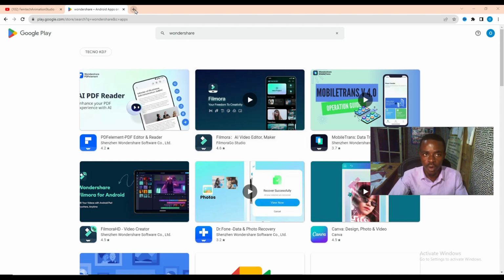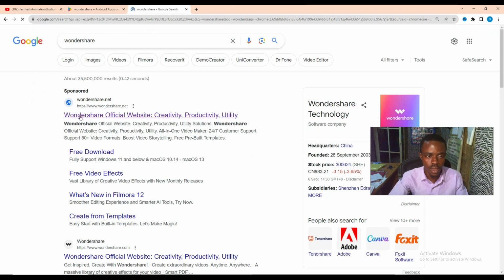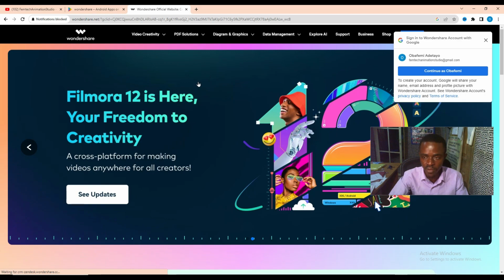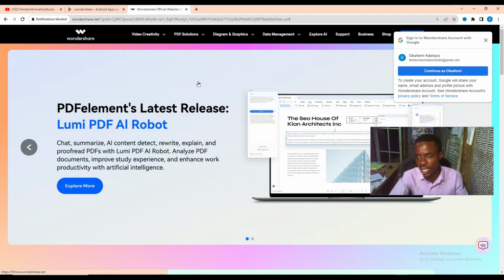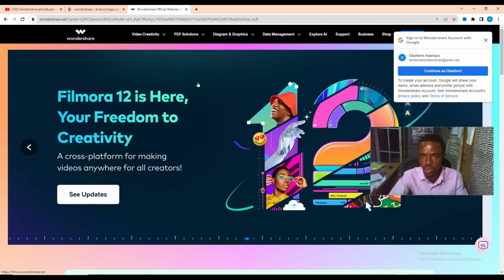And for laptop users, the same thing. You download this app also, that is Wshare, from their official website. Follow the instructions on how to download, and you have it. Once you've downloaded it from the official website and have it installed on your system or on your phone, then you can go ahead with the same tutorial I'm about to show you.